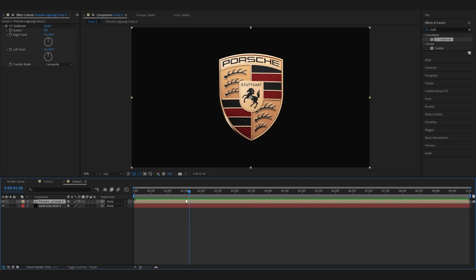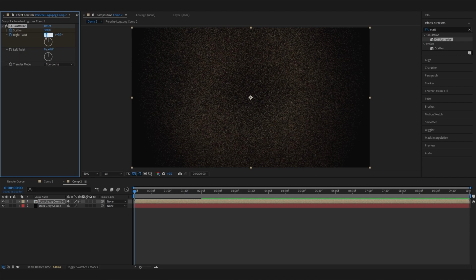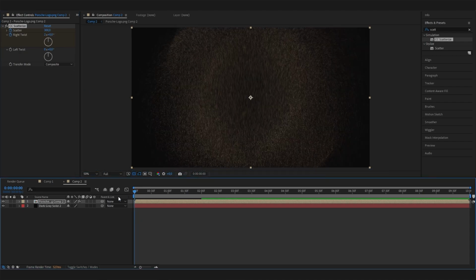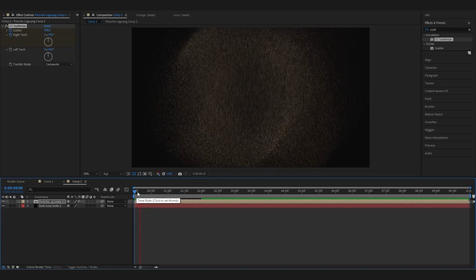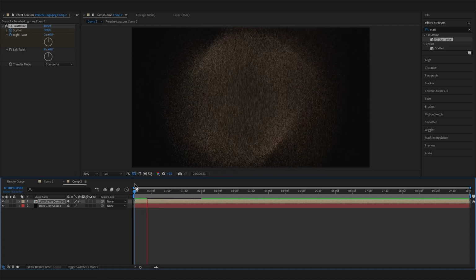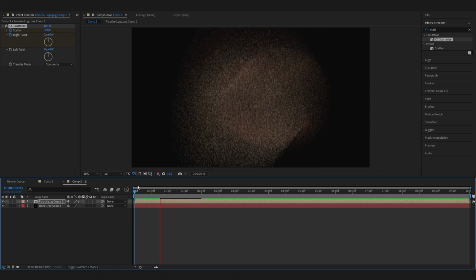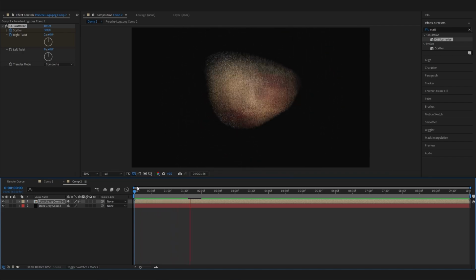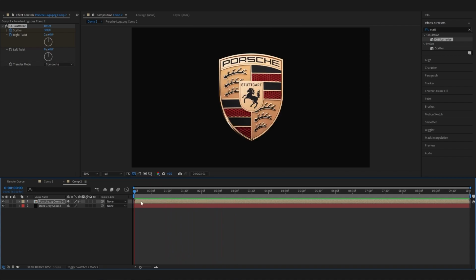Maybe we can go to the point in our composition where we want this logo to be fully present, and then put in keyframes at scatter for 0 and the right twist also 0. Then we can go back to the real beginning and put in something like 300 in here and 2 in here. Now if we play this animation, we can already see this looks super cool. It will take some time to pre-render because this is kind of heavy for the computer, but it should look amazing, just like this.